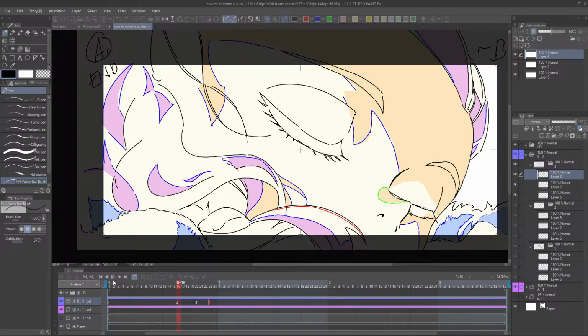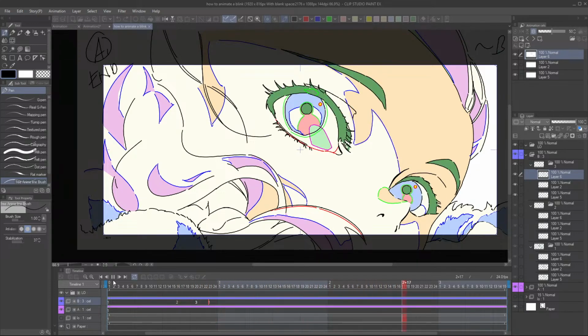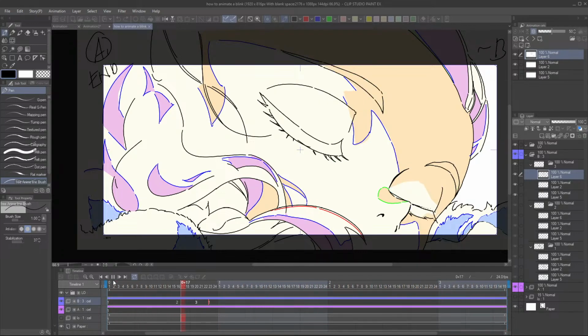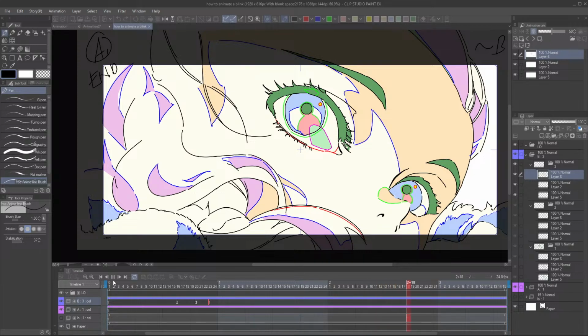Awesome, right? So blinks are the easiest type of animation you can do actually. They're not difficult. Just need a few drawings to make things look lively. Yeah. So try it out.